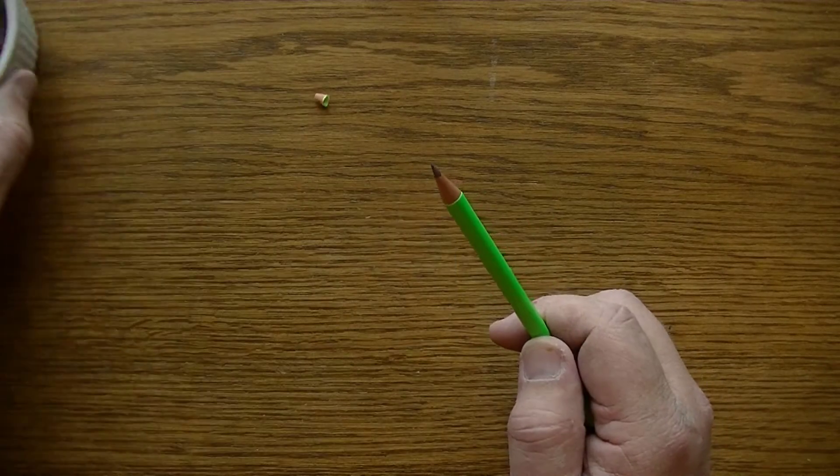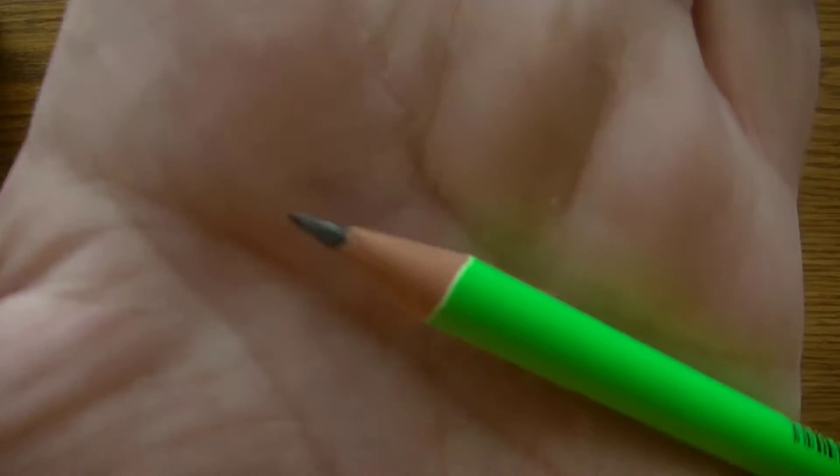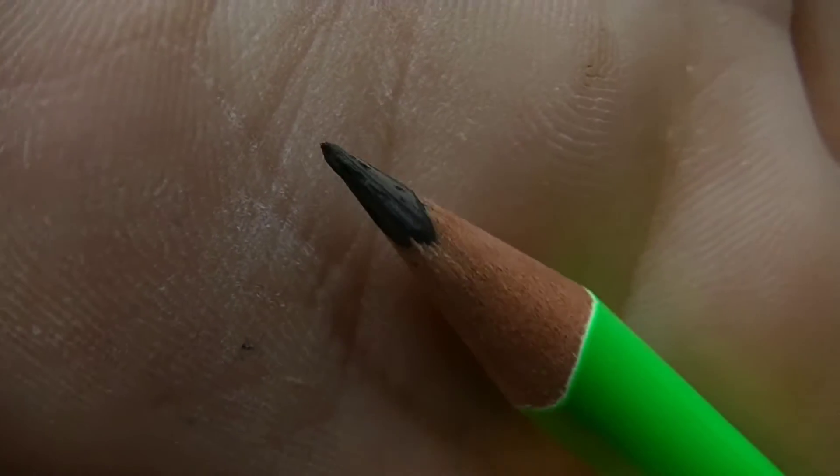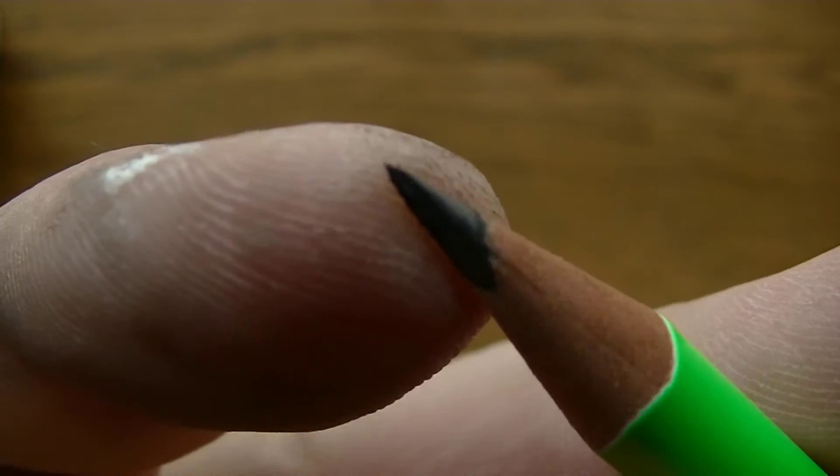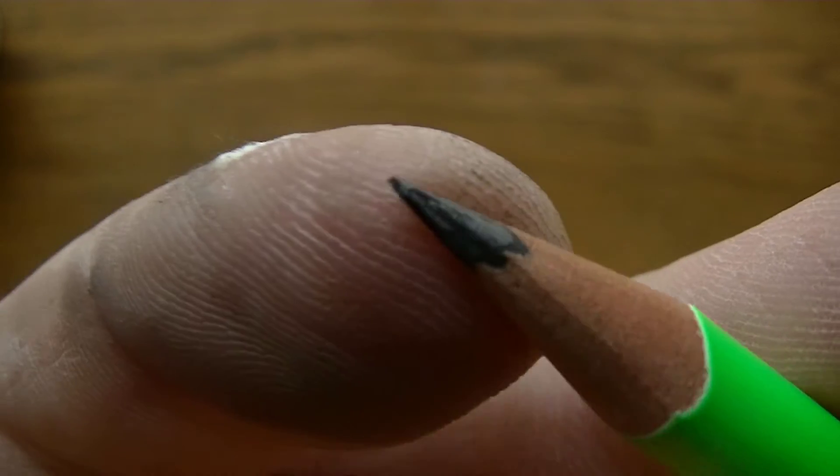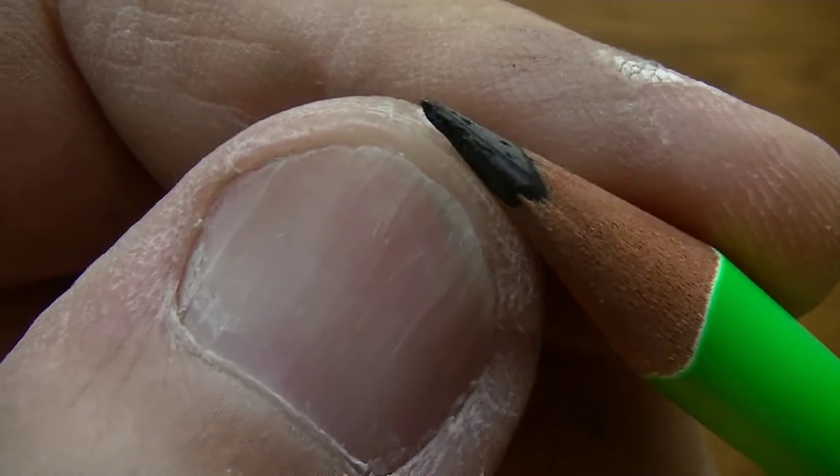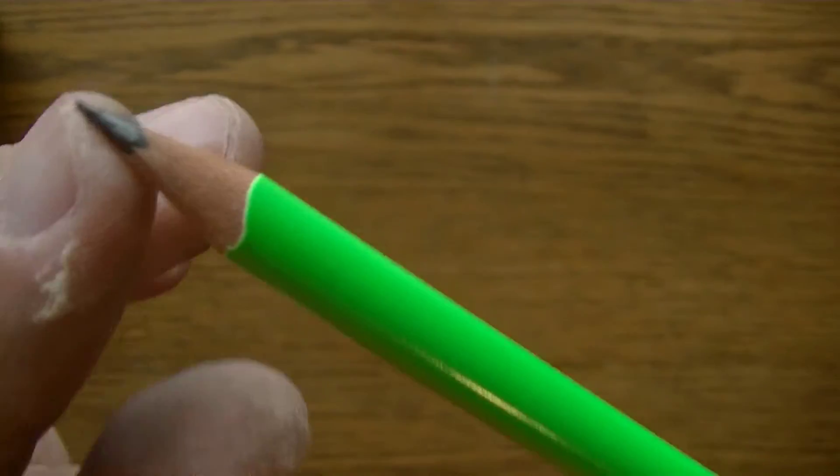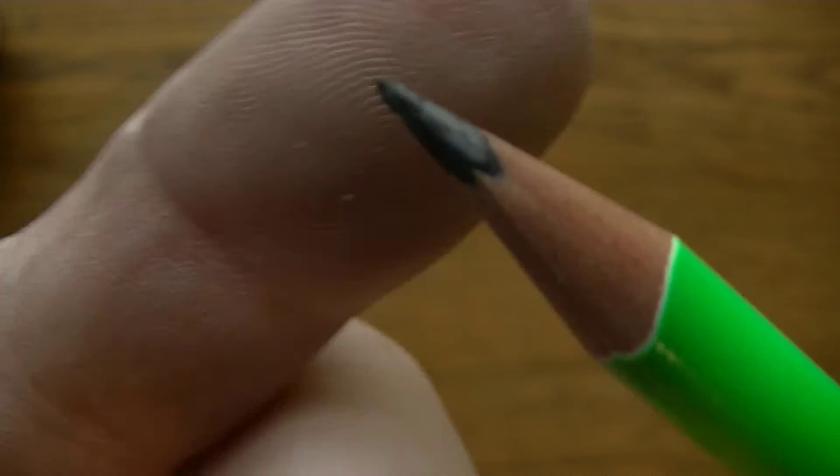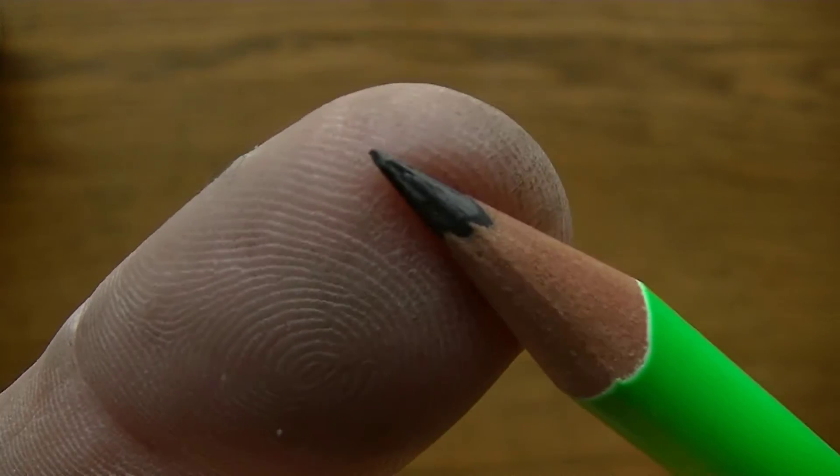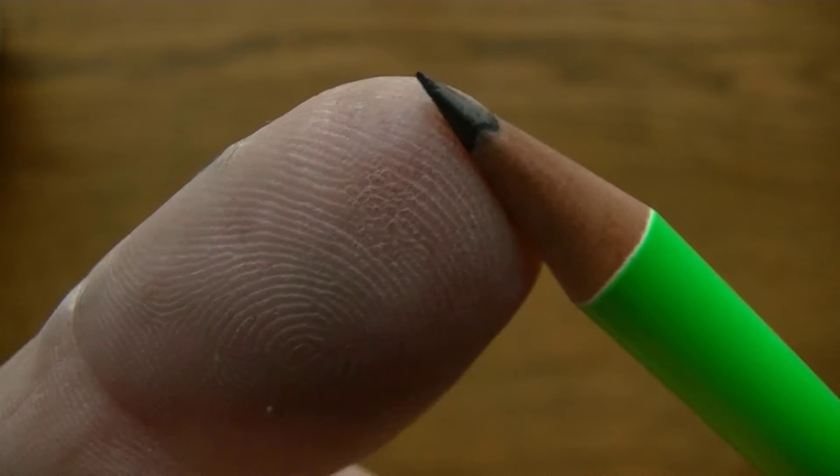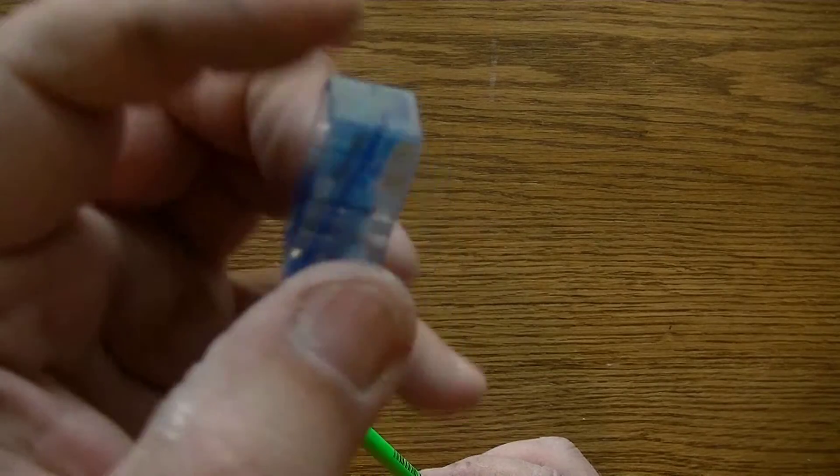Okay, move that out of the way. I say it's kind of chewed up the tip there a little bit. You can see it's not a solid, it looks very porous, the graphite. So I'm going to use another pencil sharpener. The pencil sharpener, I mean it's, you know, it's just a freebie they just kind of throw in there, nothing special. So I'll use a different sharpener.